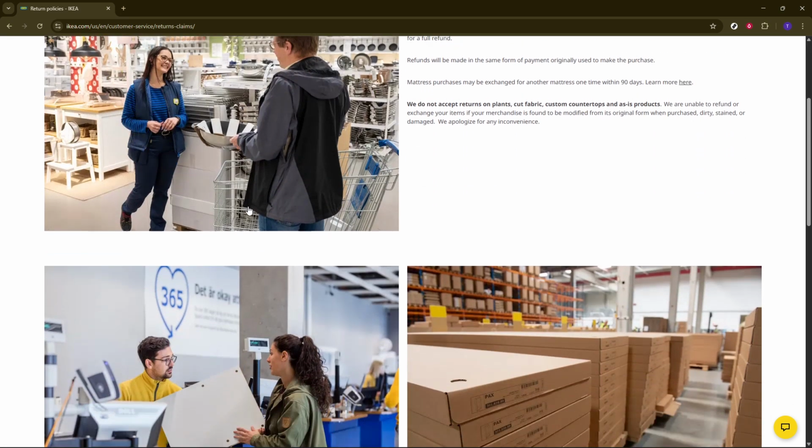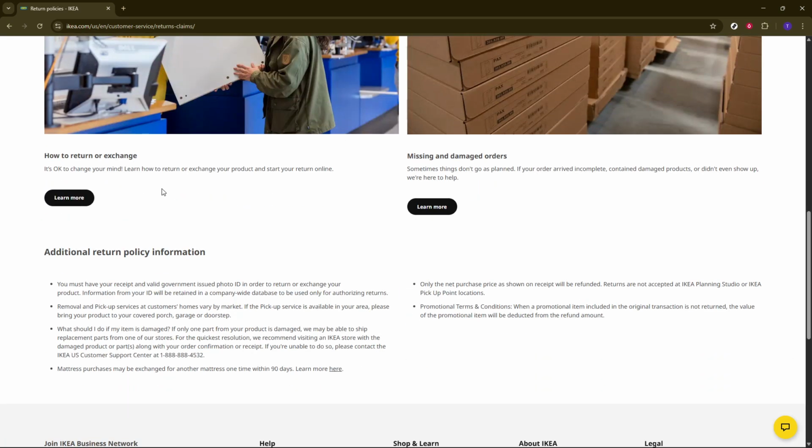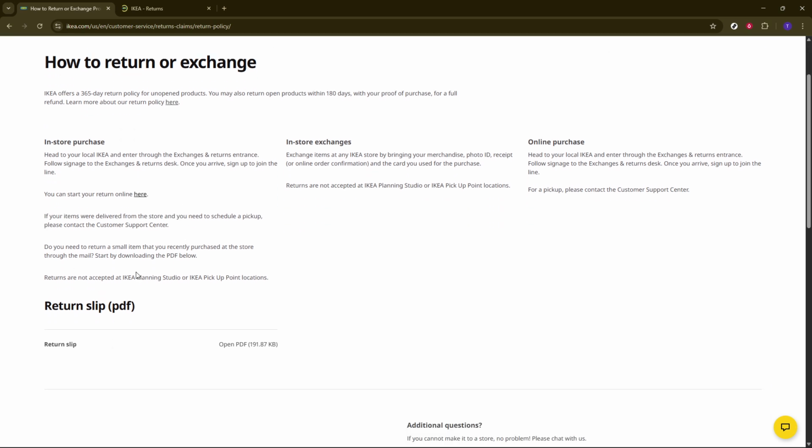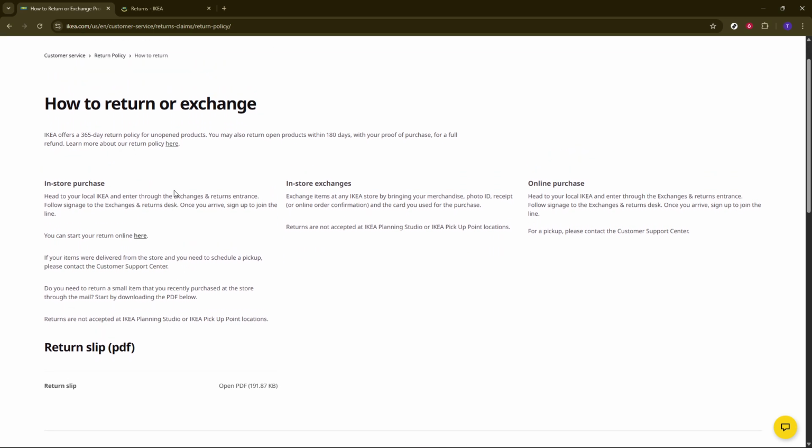There'll be an option called In-Store Exchanges that you'll click on, then proceed to package your item securely, including any manuals, screws, or accessories which should be in the original packaging. For items purchased online or for those opting for a courier service, you might be able to schedule a pickup from your location, depending on your region. Don't forget to download and print the return slip, which is usually a PDF. This return label needs to be attached clearly to your package.